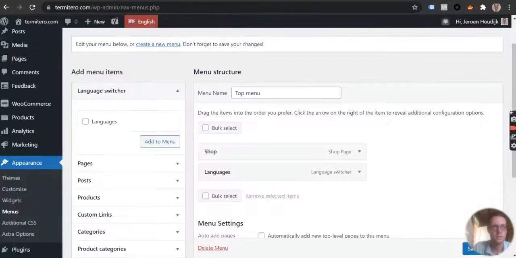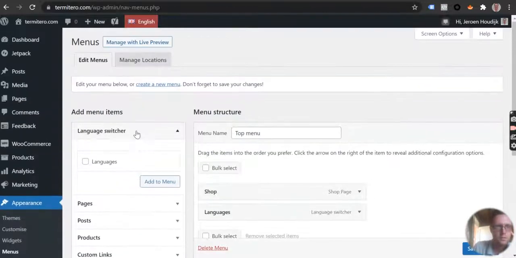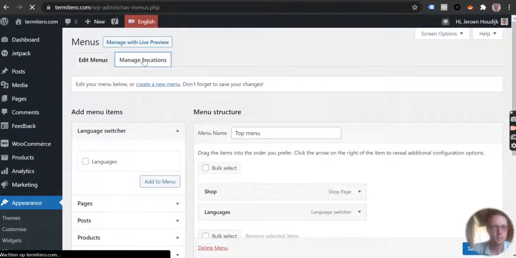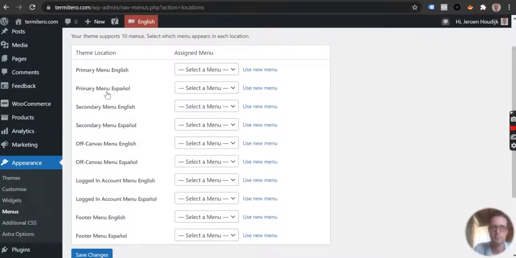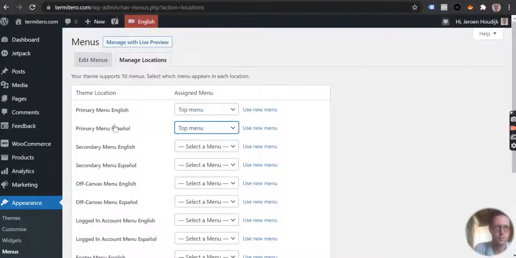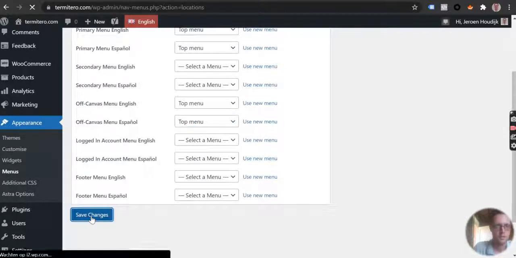So the last one that I had to do was this site, Termitero, and here I didn't do this menu selection. Now this is a multilingual installation, so it looks maybe a bit overwhelming. Here the right primary menu is not even set. I have to set it for English and Spanish, those are the two languages, the primary menu and the mobile menu, which is called off canvas menu. I have no idea why they call it off canvas menu. It's safe.